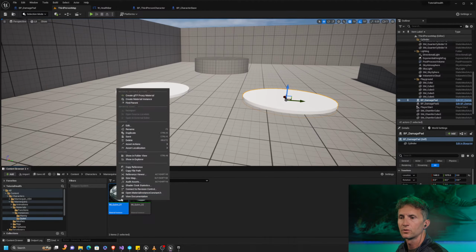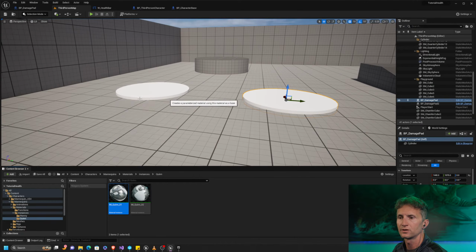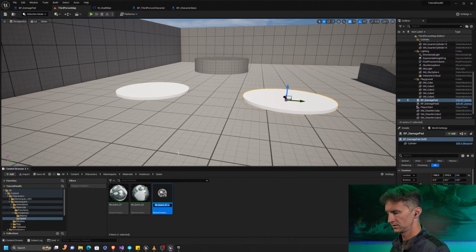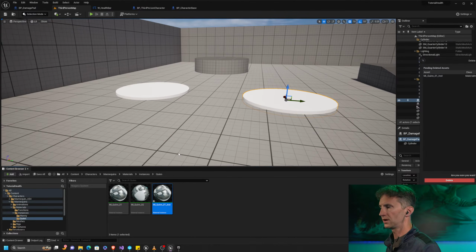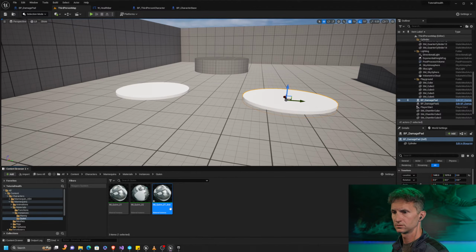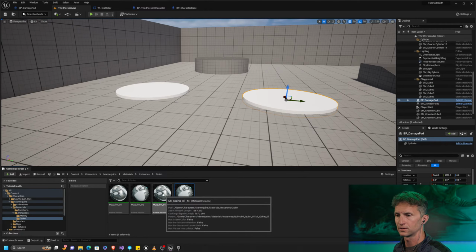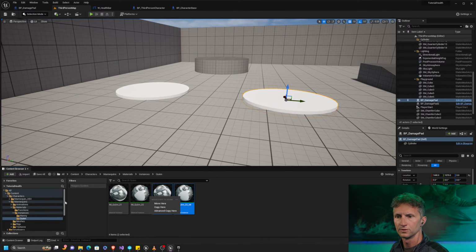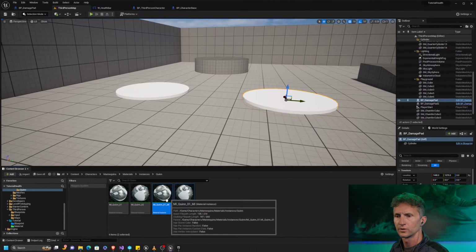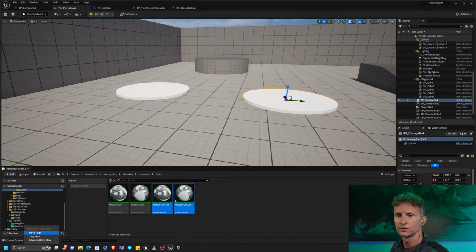First, I am going to right click on my material and create a material instance. I'm just going to rename this material instance. I'm going to do the same thing for Quinn 2, create a material instance. You'll see this in a second. The reason we're doing this is I want you all to be able to see the difference between the Quinns that we're using. So I'm going to move these over to the materials folder.